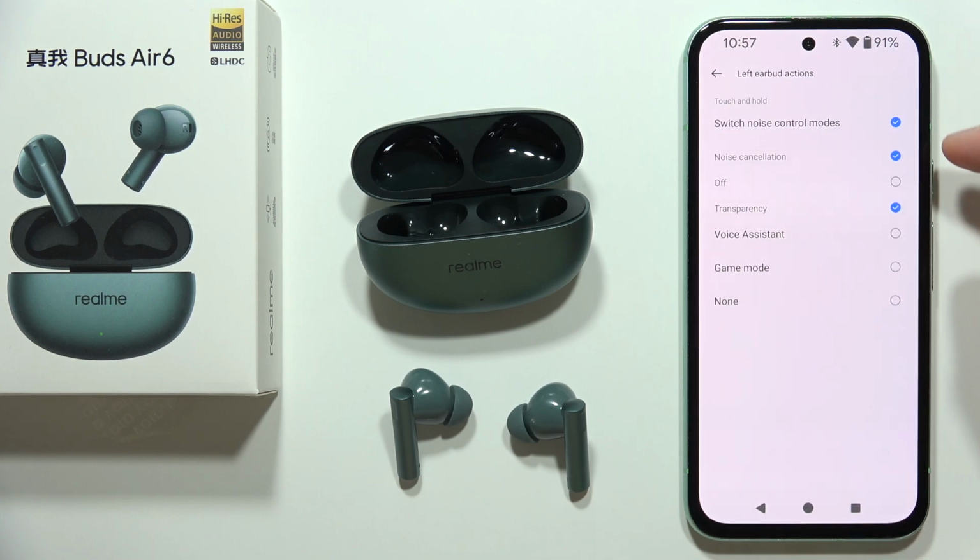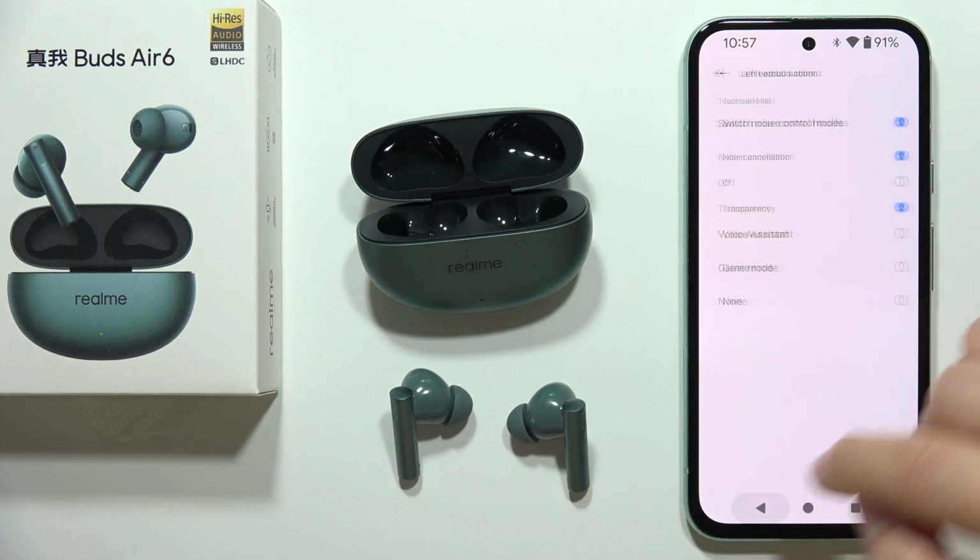For the touch and hold, we've got switch noise control modes, so we can choose between noise cancellation, transparency, and off. And also we can find the voice assistant, game mode, and that's all. That's all gestures that you can use.